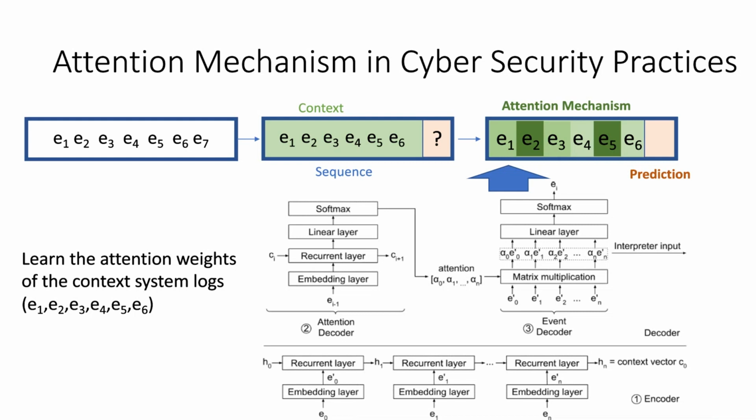Once I do prediction, some logs will have a great correlation with E7, so these logs will have great attention values. Otherwise, some logs will have very weak correlation with E7, so these logs will have really low attention. Using attention, we can focus on the local correlation between the logs, and that helps us capture, first, the prediction output, and secondly, the anomaly behavior deviated from normal log patterns. That's basically what attention is used for here.